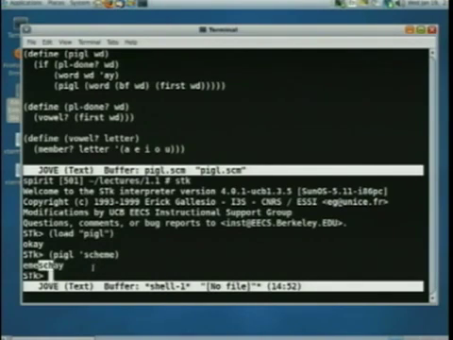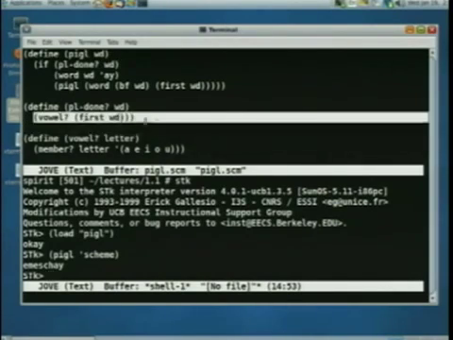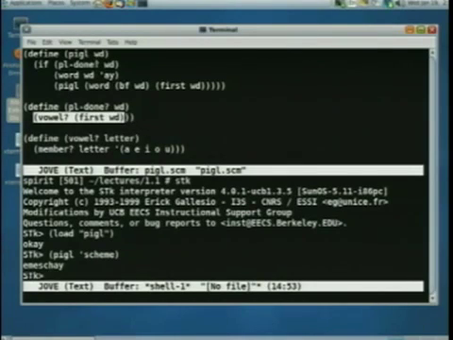Okay? Now, how does this program accomplish that? Let's take a look. It says if PL-done? of word. In this example, we are using a lot of helper functions, maybe more than you really need. If I were writing this for my own purposes, I'm not sure I would have something called PL-done?. I might just put this expression up in there. But for purposes of teaching you how this works, we have a predicate function called PL-done? that takes a word, and it asks the question, is the first letter of this word a vowel?